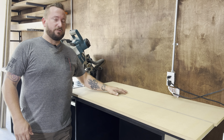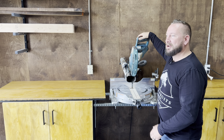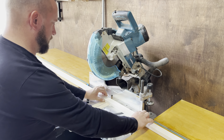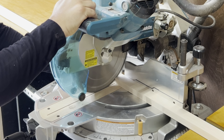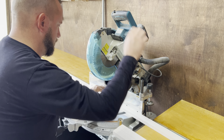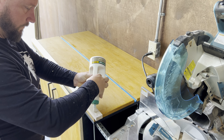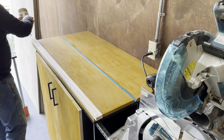I could wait no longer and dialed in the height of the saw — this is the best part of the system. You can dial in your saw precisely how you want it in relation to the cabinet tops. Now that we got the doors on the cabinet, we're going to cut some trim just to finish it off, and we're going to use our miter station that we now have in the shop for the first time. We attach the trim using glue and 23-gauge pin nails to tie it off.